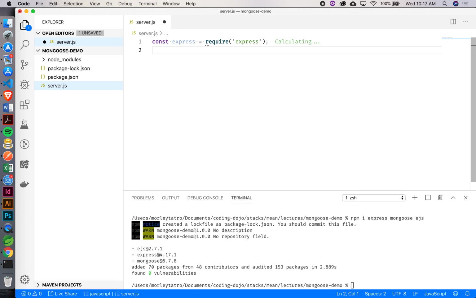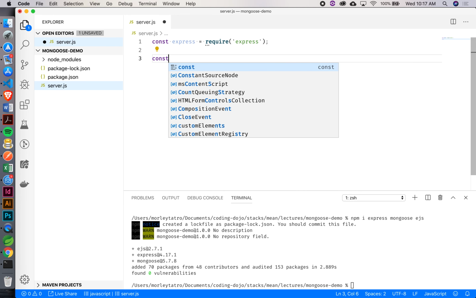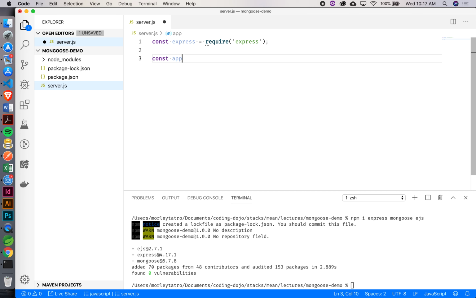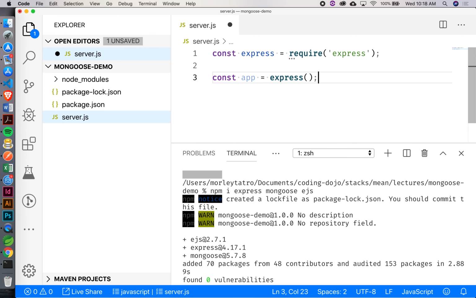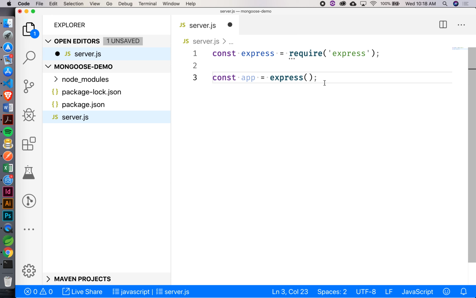Now what do we need to do with Express? Set it to an instance. So let's make an application by invoking it, right? Is this too small? Okay, that's better, right? Cool, so we got our Express app.